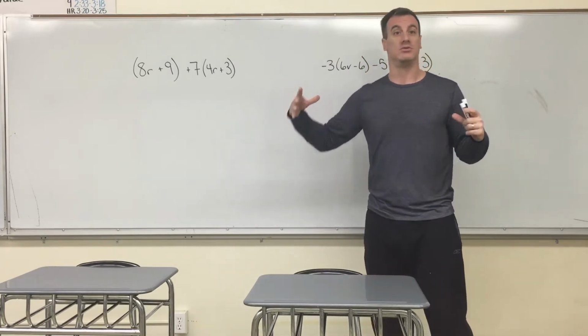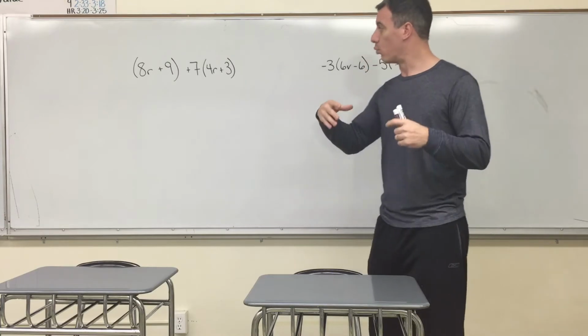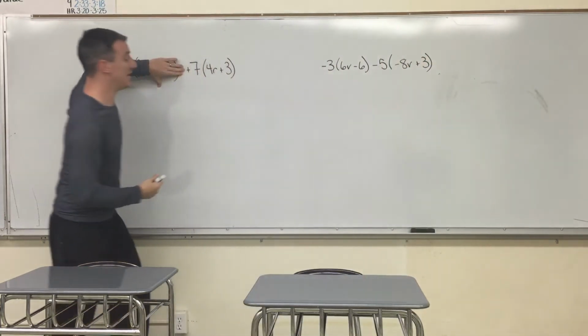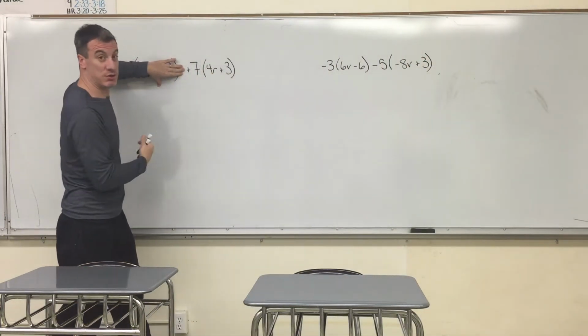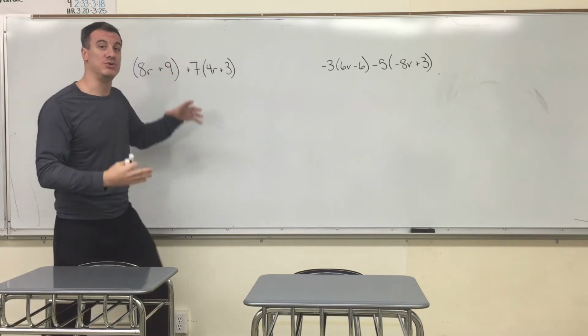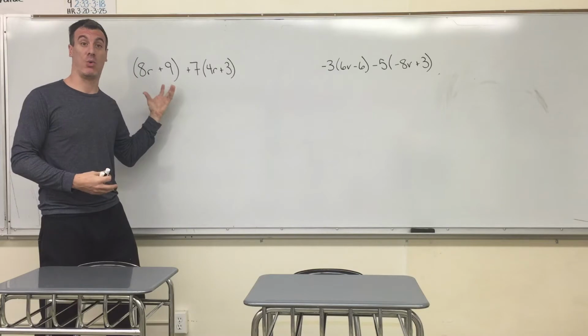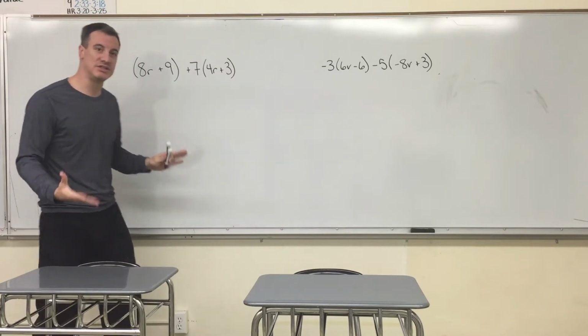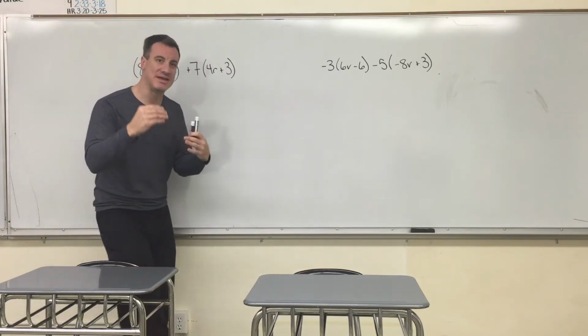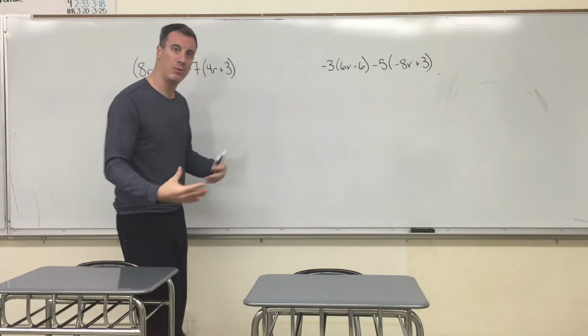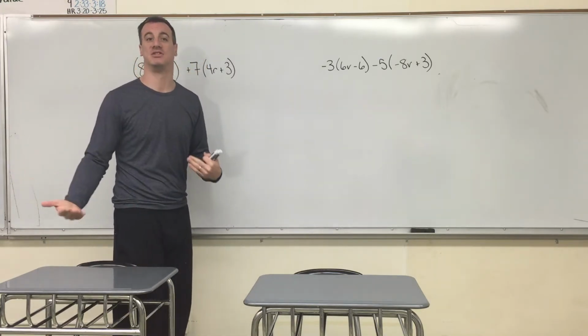So what we're going to be doing, we're going to be looking at two different ways of simplifying expressions. We've worked with the idea of the distributive property. What we're going to do now is combine the distributive property with a second quantity here. So when we look at these problems, we still just take it step by step. All we want to do is follow that process of GIBs.